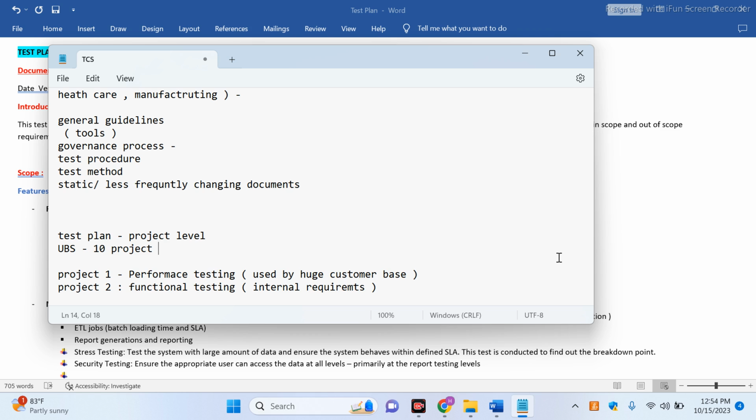Now what we will do is walk through each of these steps, then we will be able to clearly identify what exactly the test plan is, and more specifically we will talk about the ETL test plan. How do we create an ETL test plan? I think this is one of the asks from many of you that you wanted to know, right? Just to clarify, the test plan and test strategy are not specific to ETL. However, when we put in the details around this test plan, it becomes more relevant for ETL testing projects, right?